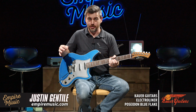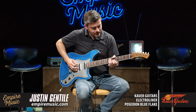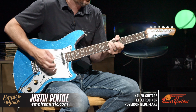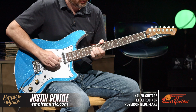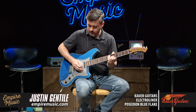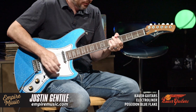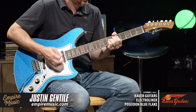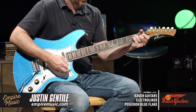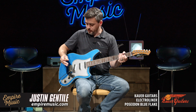All right, now let's hear the gold foils with a little bit of dirt. We'll run it with an Earthquaker Westwood, kind of a medium gain setting. We'll start with the neck pickup. Let's go. Neck and middle. More sparkle on that setting. All right, bridge pickup alone.